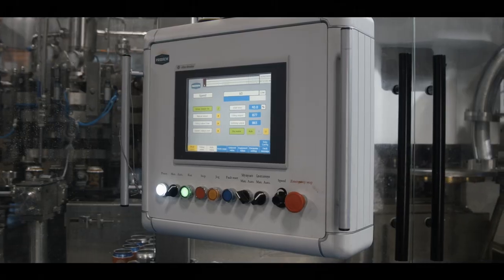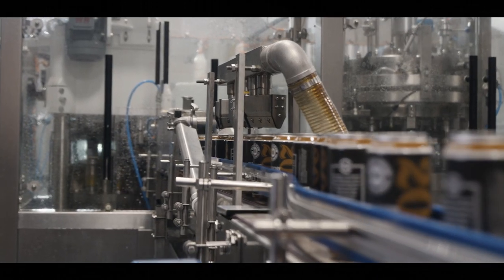A modern brewery today is different than it was even 5 or 10 years ago. What we do is first sit with our customers and listen to the next phase of their growth. We try to extrapolate that into the components, volume, and production needs they have. A lot of that revolves around the brew house. Today's modern breweries include a lot of automation and systems to assure quality and consistency. A big element is yield and efficiency too, because a lot of breweries are strapped on time and space and need to maximize what they can.